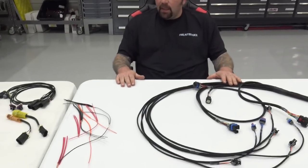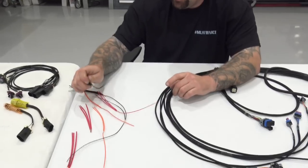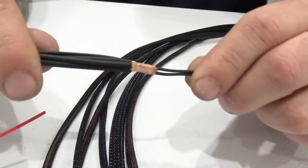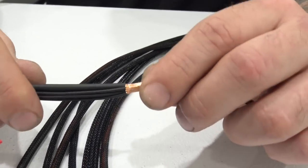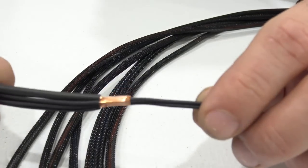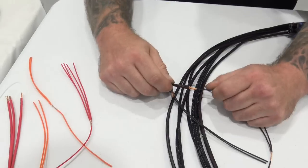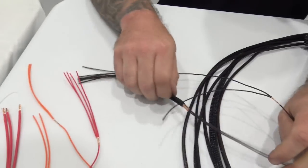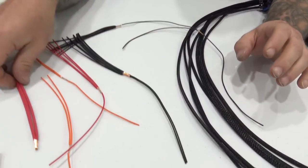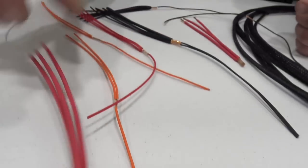Last but not least, I want to show you the ultrasonic welds and the way that they're supposed to work, right? So these are ultrasonic welds that are inside of the harnesses, okay? So that's a proper ultrasonic weld. All of our joints inside of these harnesses are ultrasonic welded. Then they're covered with an adhesive lined heat shrink. They are not like the ultrasonic welds that are done elsewhere, right? So these things are very, very, very strong. But this is the proper way to do an ultrasonic weld, right? And that's with the whole harness, every single crimp, every single joint in the harness is done this way. So I just wanted to show you that.